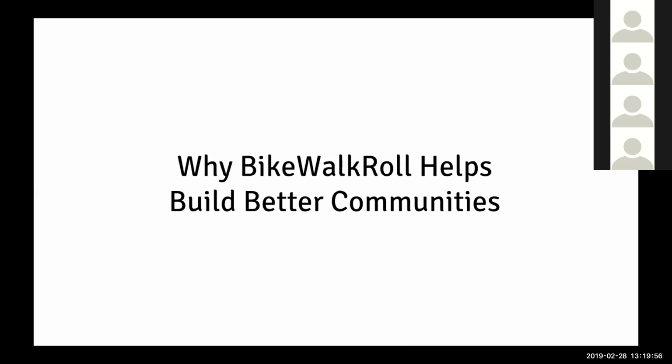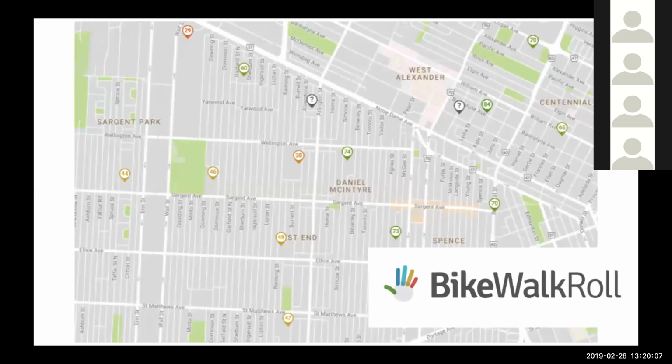BikeWalkRoll is intended to focus on children's transportation because it's within that planning window. Children are young, and 20 years from now, we can actually affect the built environment that they'll see. And one of the ways that it helps us do that is by showing at a glance some of the things that might be going on in the neighborhood. So even if you don't know this area or what city this is in or what's happening, you'll quickly see that some schools may or may not have better biking and walking conditions than others, or may have different programs.